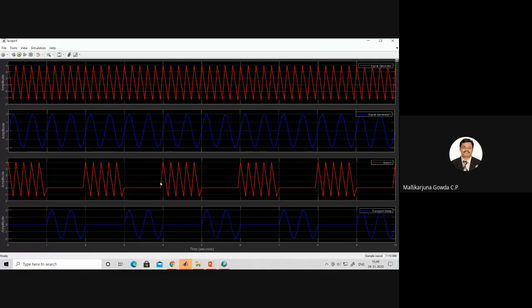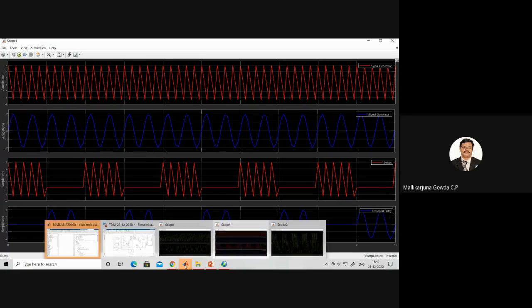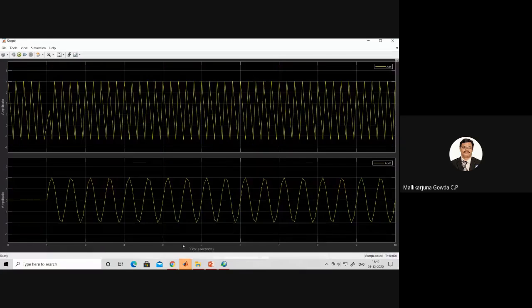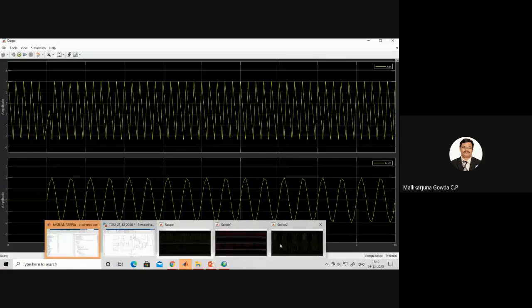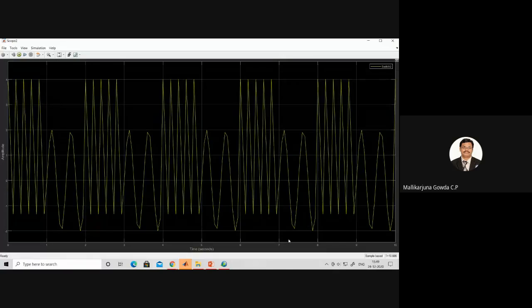So multiplexing is combining these two, which I will be able to see in the next window. This is the demultiplexer signal. This one is the multiplexer signal. So at T1 I get the sawtooth, at T2 I get the sine wave. Then again at T3 sawtooth, T4 sine wave. Is this fine?